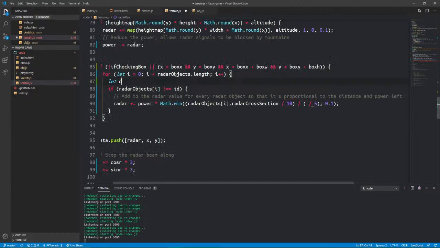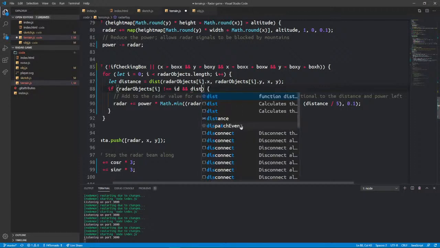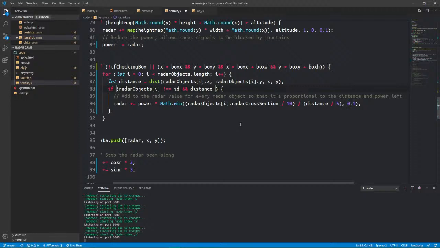So let distance equals this. So you'd put distance here, but also say here, and distance is less than terrain width over like 100.